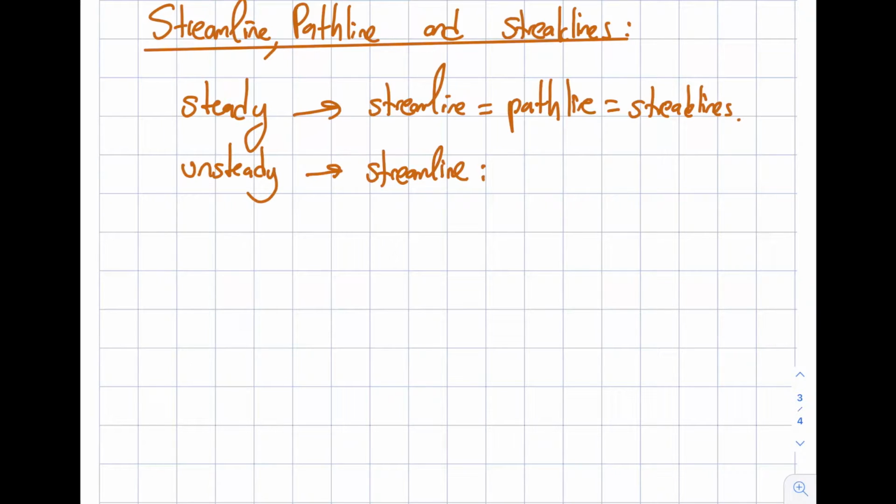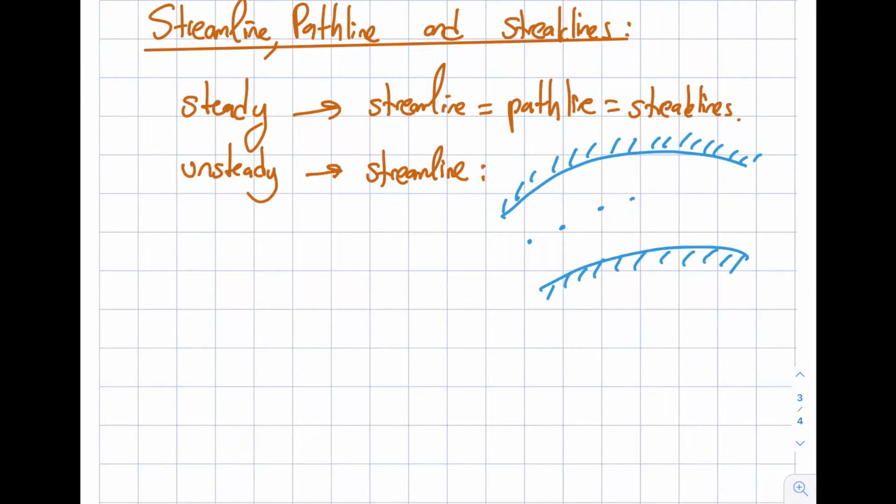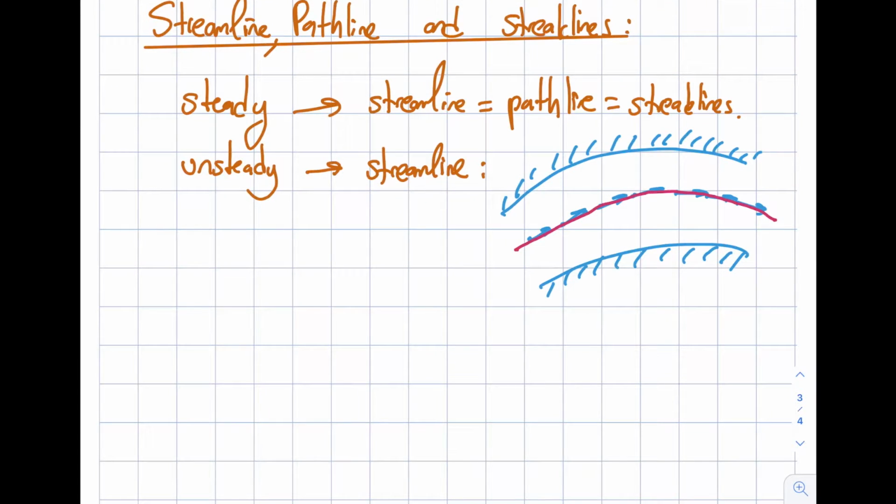So let's actually revisit this right here, right now. Let's stick to what I was showing before. So let's say I have a band over here like that. If I'm interested in the streamline, for this case, what I do is I look at the points, not over time, but I look at the cases and I look at the velocity. What is the velocity like this? Velocity vector. Obviously, velocity is a vector, not a scalar, right? So it has direction. Combining like this, it's not going to be a perfect fit. I'm doing my best over here, but this close to red is what I have that combines all these velocity vectors at different points. This is called the streamline.